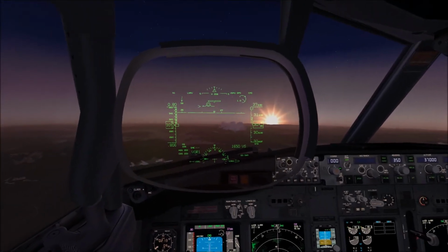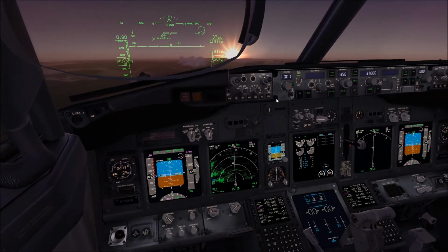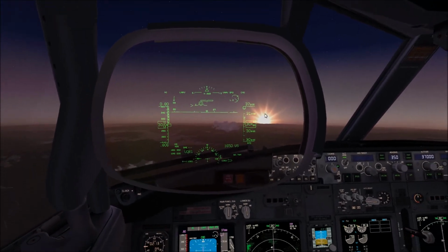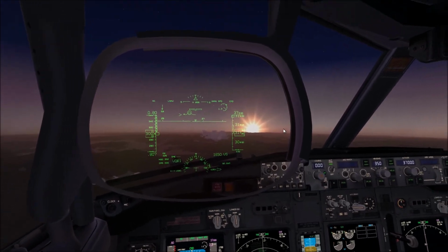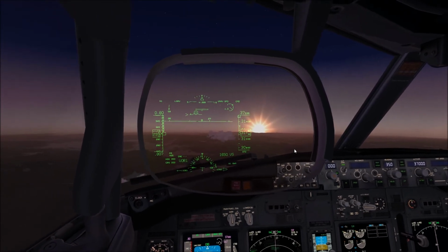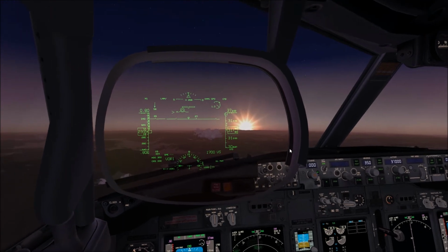It's great if you have a TrackIR so you can get underneath and adjust some of this stuff that the DU's blocking, or excuse me, the HGS is blocking if it's down. But just very impressive what PMDG has gotten done with that.